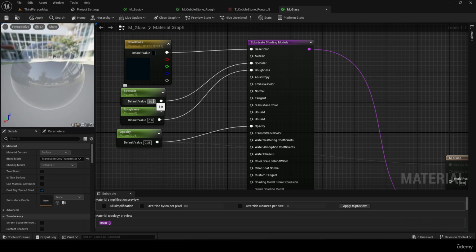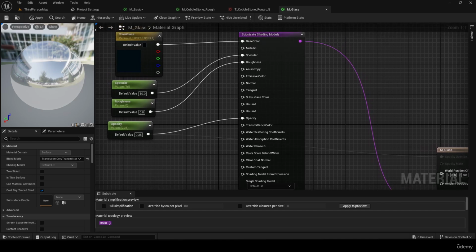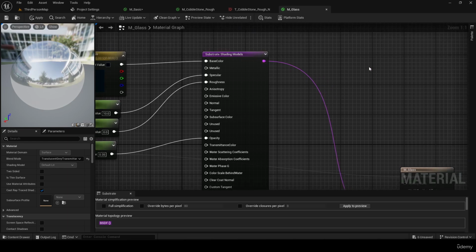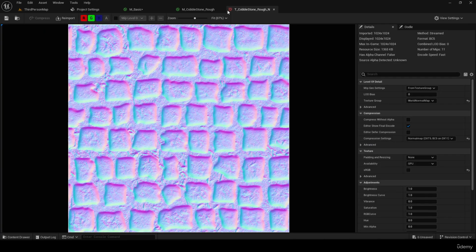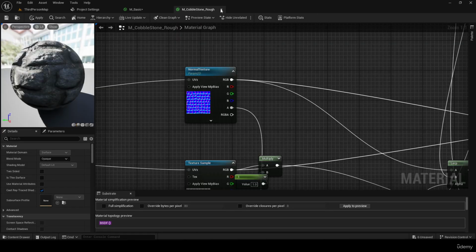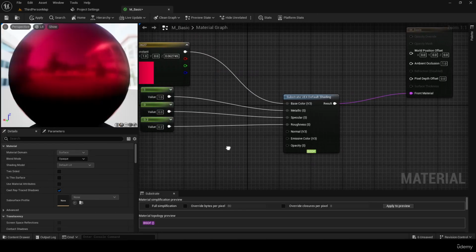There is no guaranteed way to get the specific result you want with a material, so the best course of action is to just understand the basic functions of the material, what they mean, and try to tinker around until you get what you want. Now, for now, let's close this. We will not save. Yep. And let's go back to this.